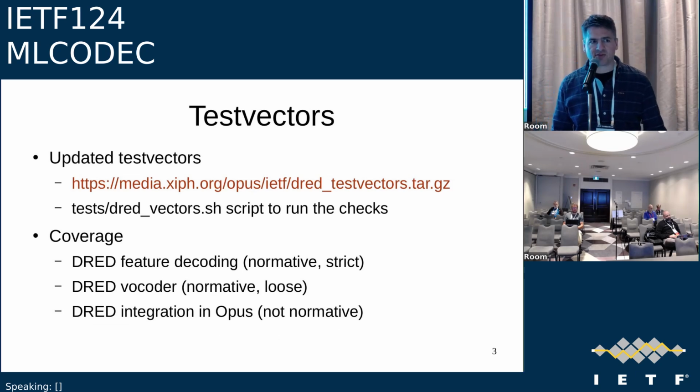I've updated the test vectors, which are at the same URL, but they are different test vectors. I've just realized that the test vectors I put in are based on a quantized version of the model. So I'll probably update them again to be based on the float model, but that's still very close.